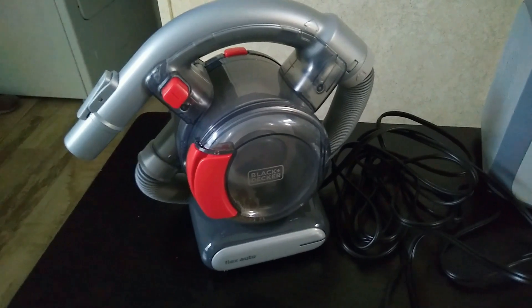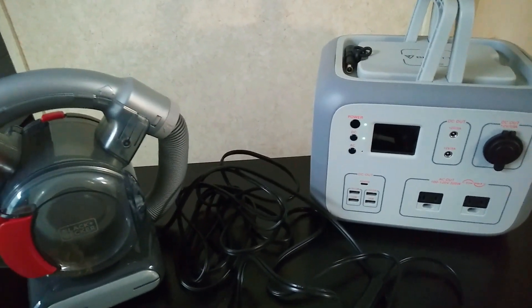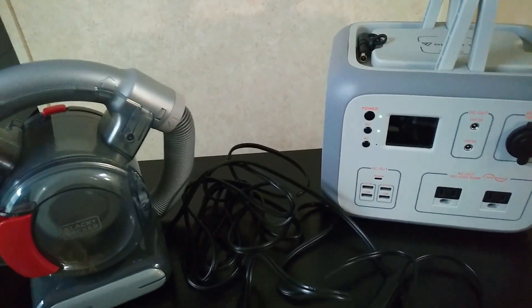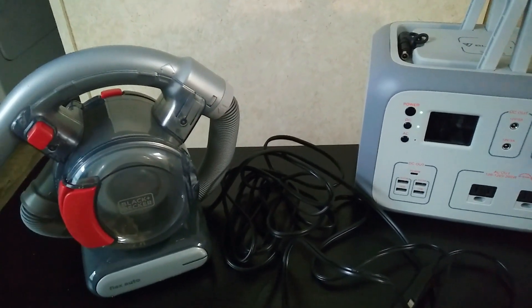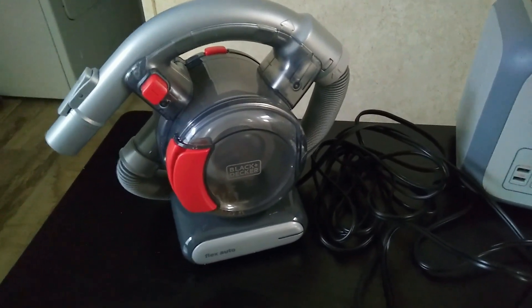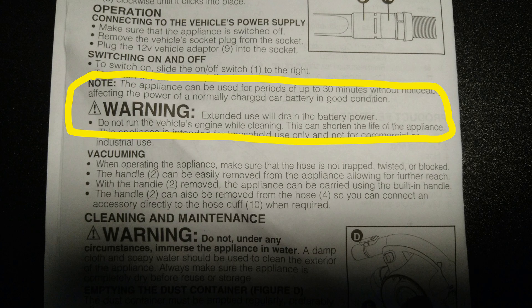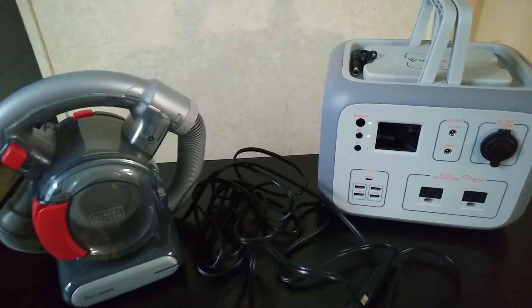What's nice about having a portable power station with a lithium battery is you can cycle it up and down — charge it down and just charge it back up — whereas with a car battery you don't really want to be doing that. It's kind of funny that they recommend that, and they do mention in the manual that as long as you use it for less than 30 minutes it should be okay, but they also mention that it could drain your battery.